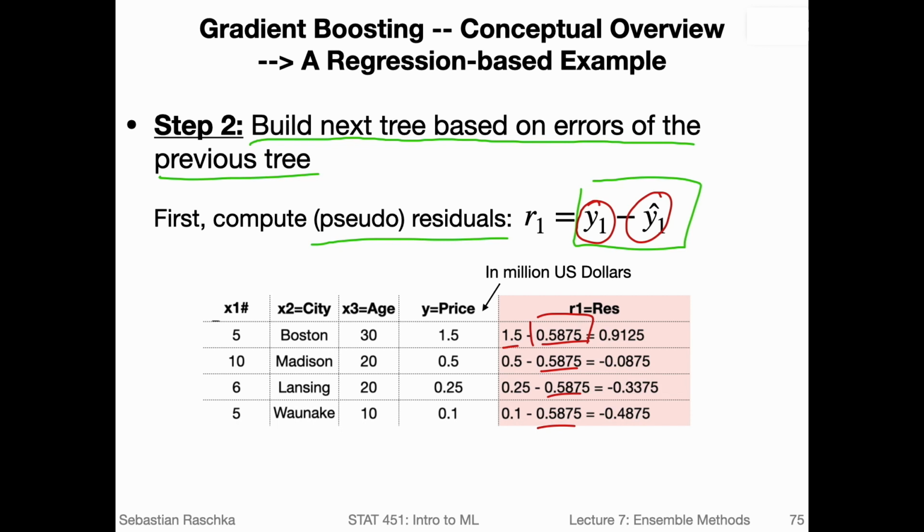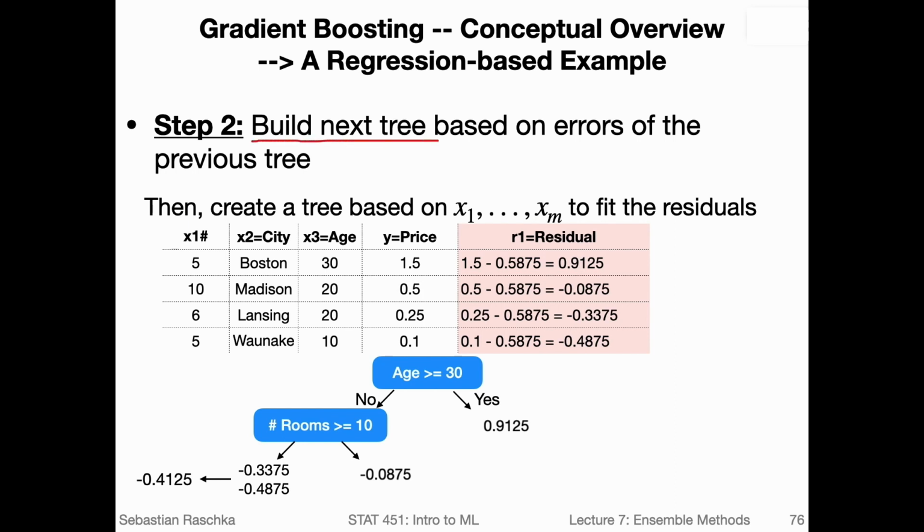0.5875. And when we subtract the true and predicted label, we get these residuals for each case, for each training example. We can also think of them as our errors for now. Just to recap again, we built the next tree based on these errors of the previous tree. So now we are considering these residuals as our target for the next tree. So for now, just pretend this is your new target variable, your new y.